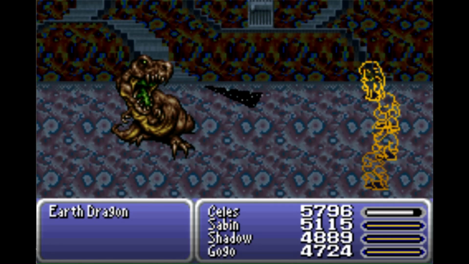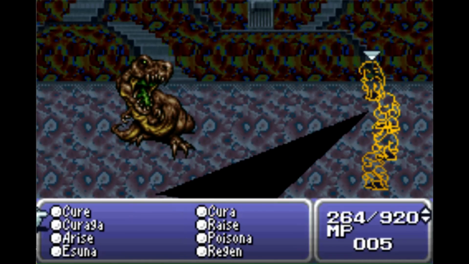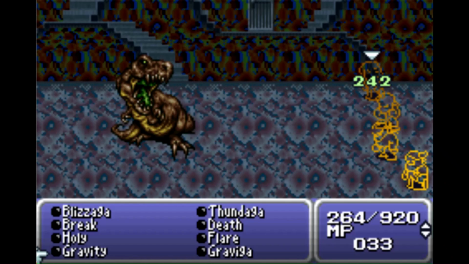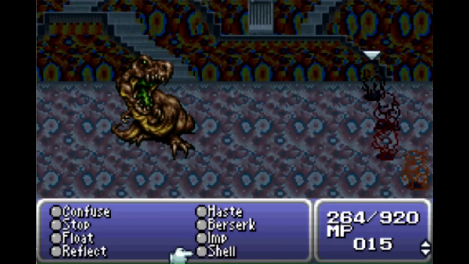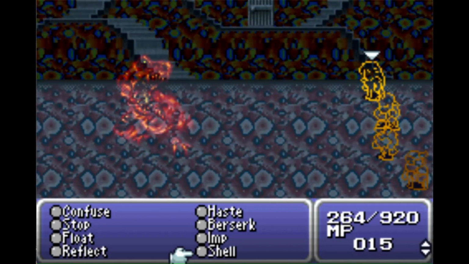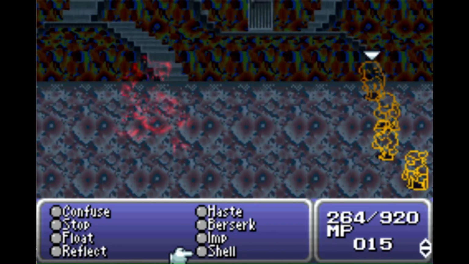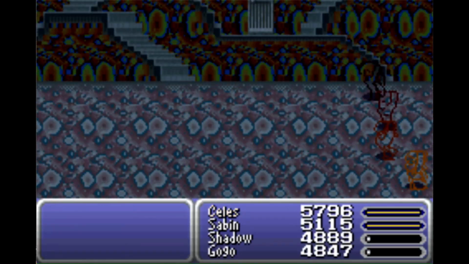Because that was the point I knew I needed to get to. Once he becomes enraged, he is not going to do anything except use physical attacks. And I can Osmos him, except he's dead. Okay. There we go.